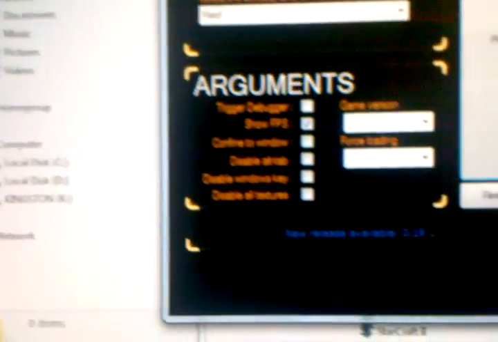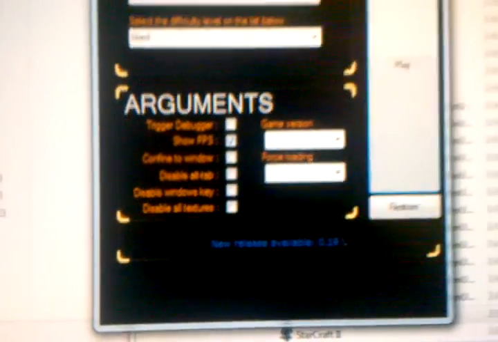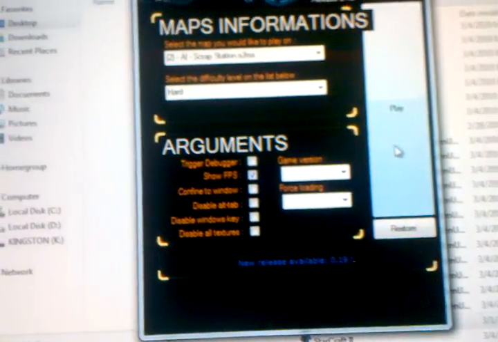There is an update available, and there will generally be updates available for these launchers. Again, blizzardbeta.com will have the new versions if you need to find those. So we just click that big giant button there marked play. And really that's about all there is to it to getting into StarCraft 2. It's a very easy installation process. It only took about 5 minutes on this computer system to get us up and going.